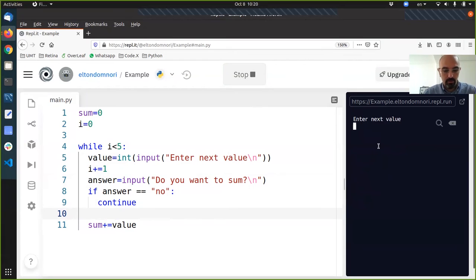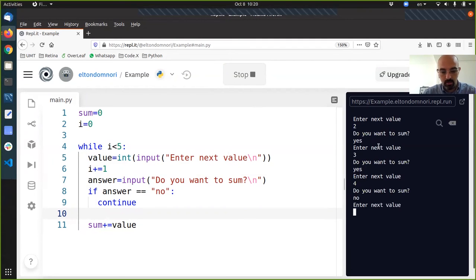Enter the next value, let's say 2. Do you want to sum it? Yes. Enter the next value 3. Do you want to sum it? Let's say yes. 5, no. 6, no, this is the last element.